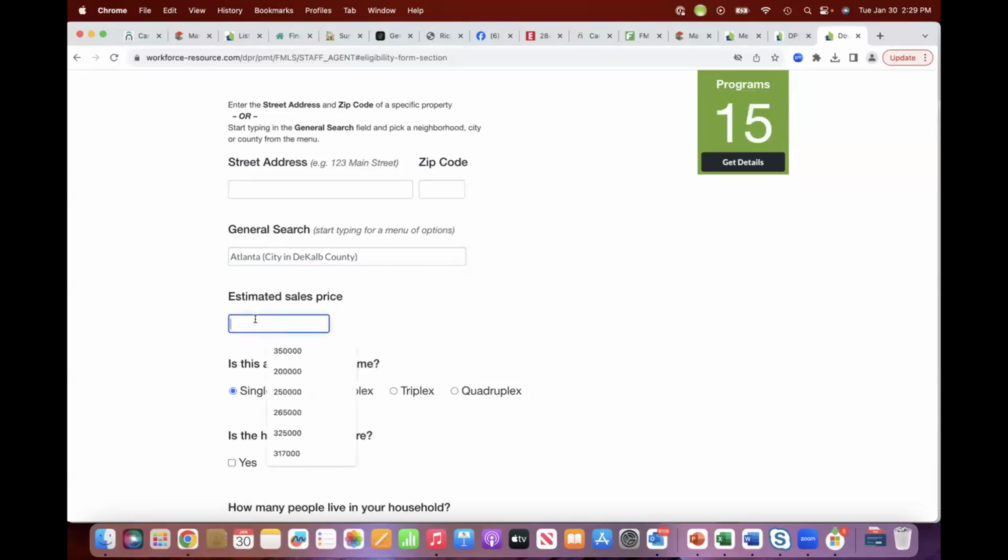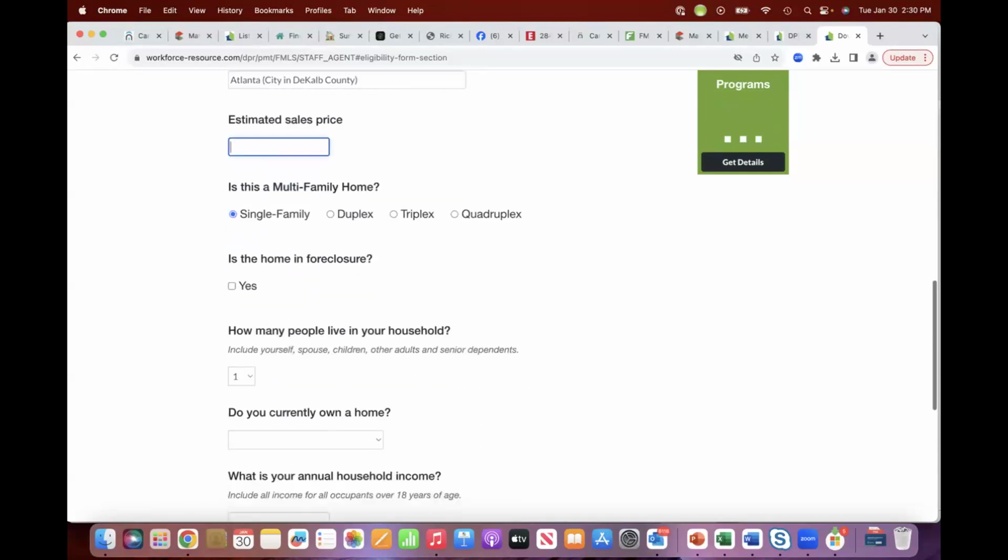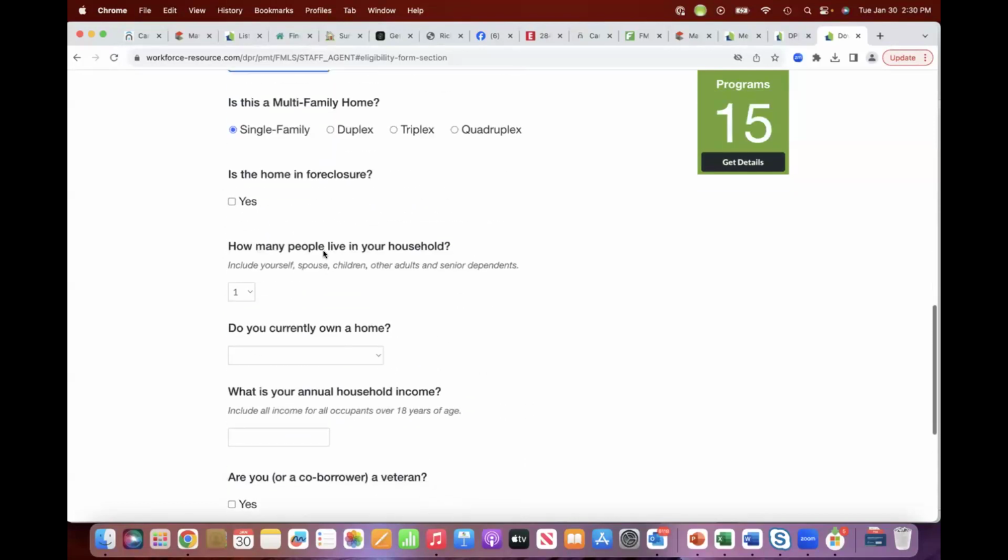Now, if as a consumer, I were to say 350,000, I think that's where I want to buy, I've started to exceed the purchase price limits of some of those programs. If I get up to 420,000, I'm exceeding more purchase price limits. We're going to account for that. If they say they want to buy a duplex, well, there may still be help, just fewer programs because they don't all allow multifamily properties.